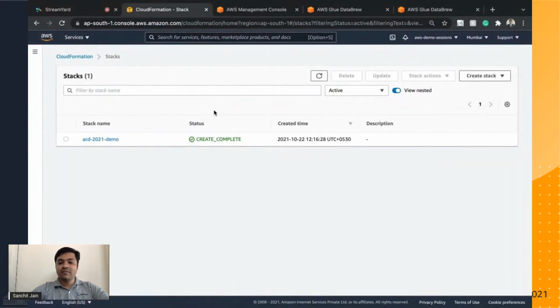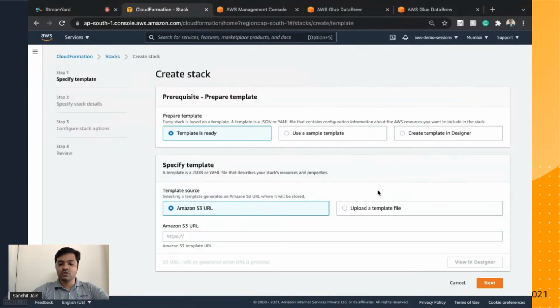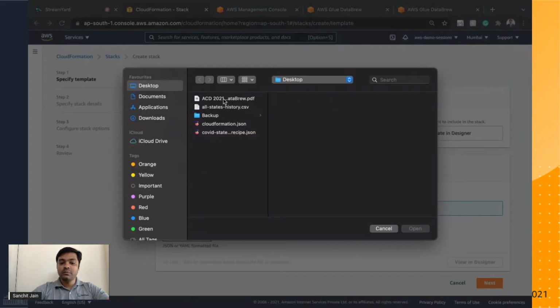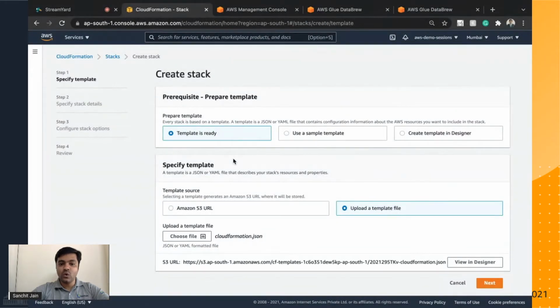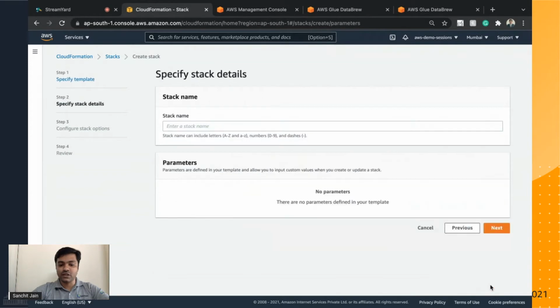So first, as step one, I will launch a CloudFormation stack. I will walk you through what exactly this CloudFormation is also. So let me upload a template. Whatever scripts and the presentation I'm presenting currently, or will be using throughout the demo, I will be uploading to GitHub, and the links are already embedded in the presentation. So you don't have to worry about how to get the scripts and all.